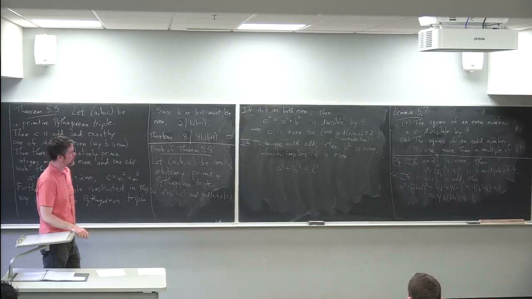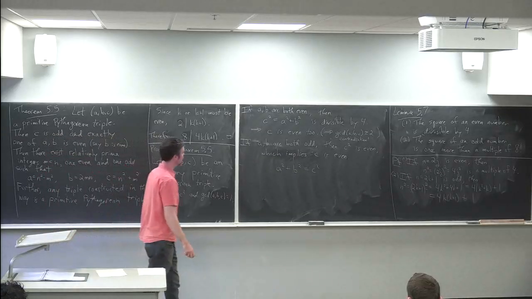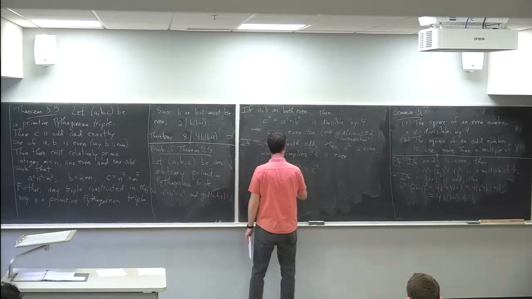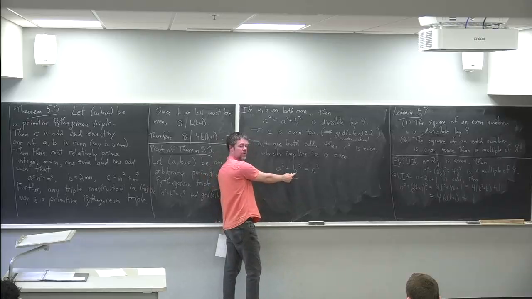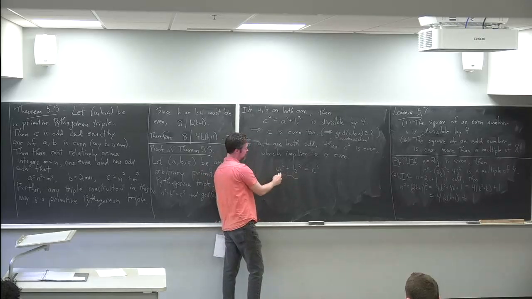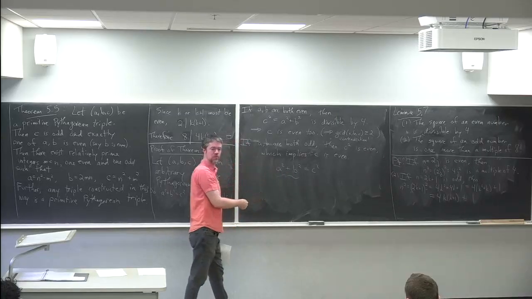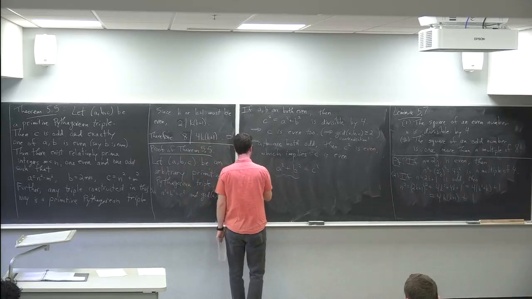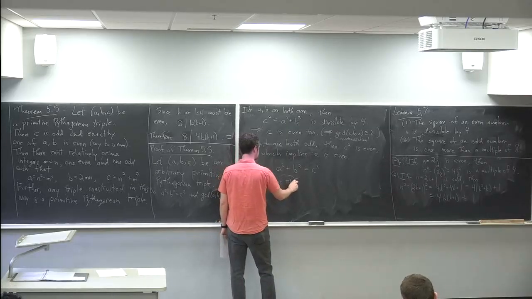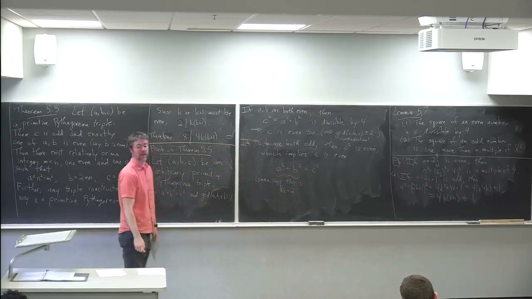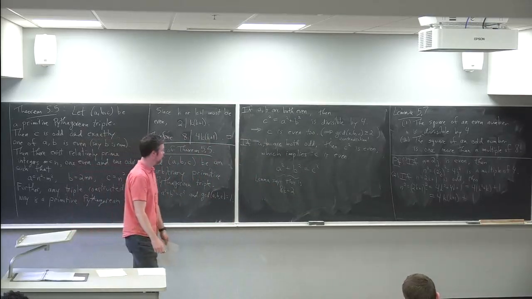And so now is where this lemma becomes useful. Because what the lemma says is that, according to the lemma, this is 1 more than a multiple of 8, and this one is 1 more than a multiple of 8. So if you add those together, you get, in fact, something that's 2 more than a multiple of 8. And so the lemma says this is something like 8k plus 2. Right? It's 2 more than a multiple of 8.